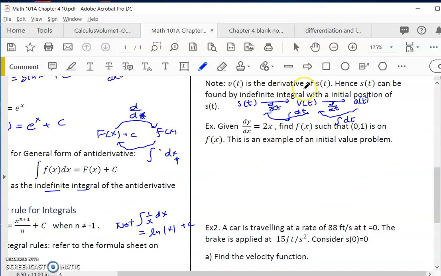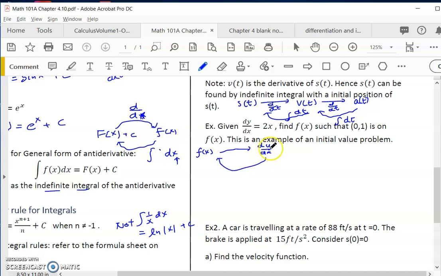So let's do problems related to just a generic antiderivative initial value problem. Now for an initial value problem, we do not use big F of x. We would actually use f of x for the one that we want to find. And then the derivative, which is the original f of x, is called dy dx. So they would use the old notation. f of x is here. You do the derivative of it, you have dy dx. So you are trying to find what this is.